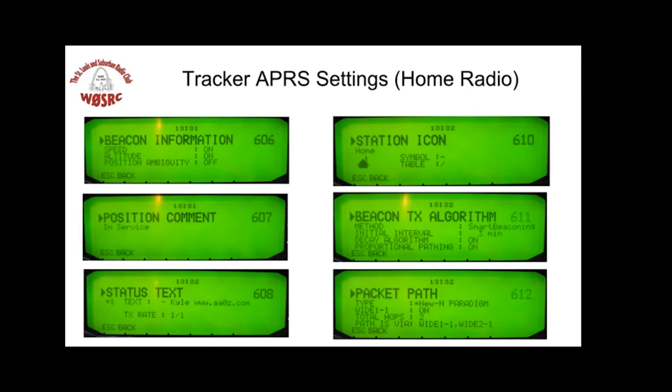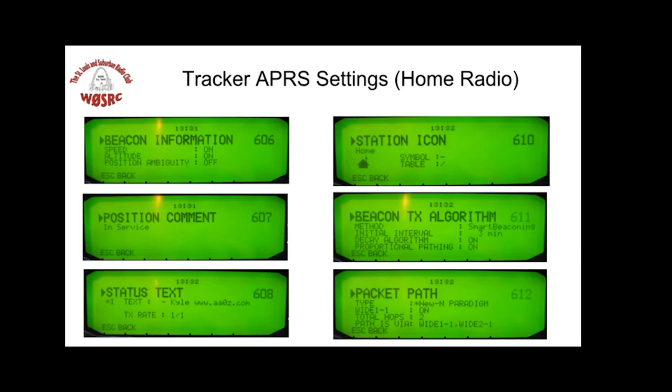APRS is, remember what I said: if you were plucked out of the sky, in 10 to 30 minutes you would know about everything around you. That was the initial intent, right? So back in the 80s, the internet was not invented by Al Gore yet. So the iGate is something else. I don't know when they came up with an iGate system. Probably in the 2000s sometime.